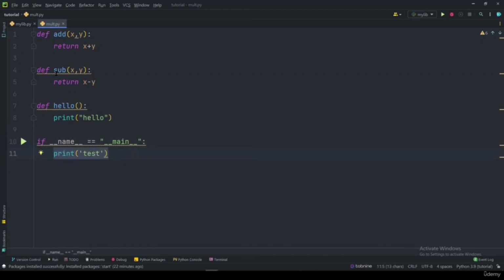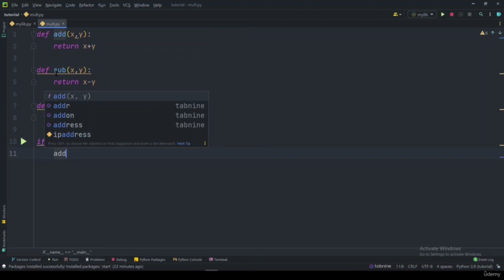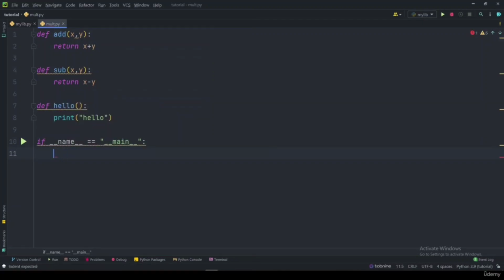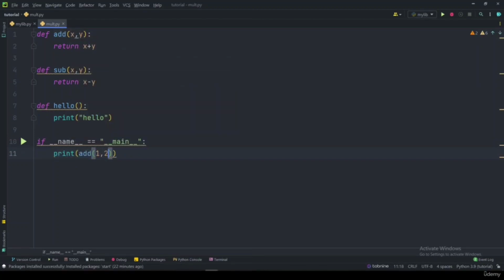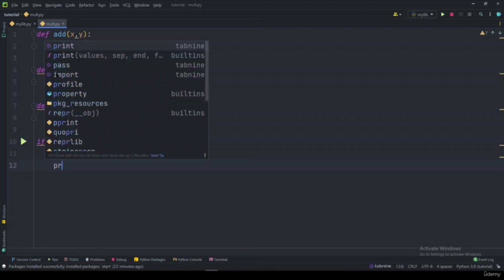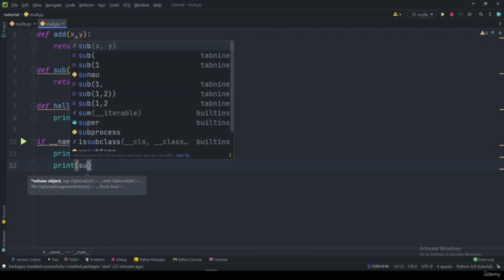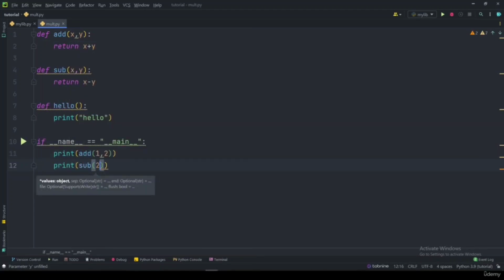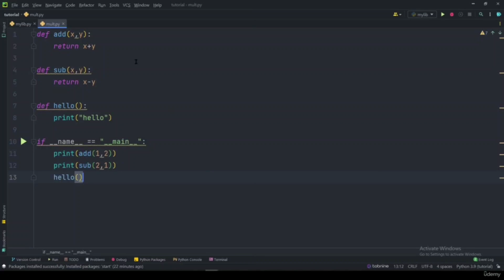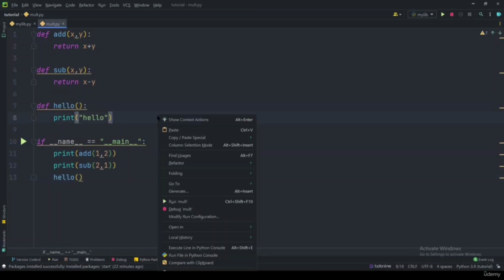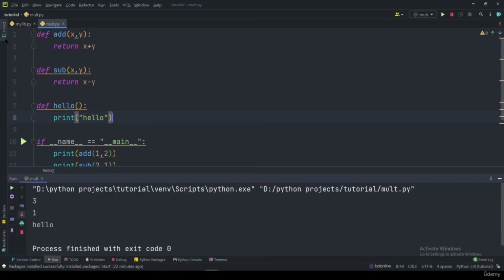Now we can come here and execute all the code. I can say print add of x, y, and specify two numbers here. The same can be done with sub, and we can also execute the hello function, and this will only be executed if we run this module directly.